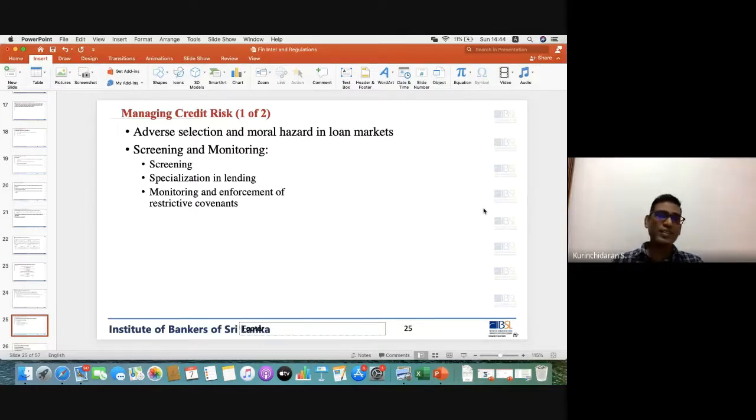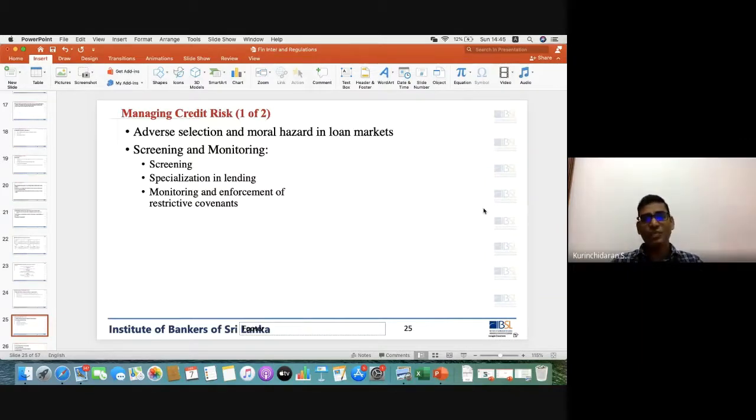What do you mean by credit risk, right? It is the possibility of a borrower defaulting on the installments or repayment of the loans and advances. If the borrower fails to pay their repayment as and when due, banks are exposed to credit risk.